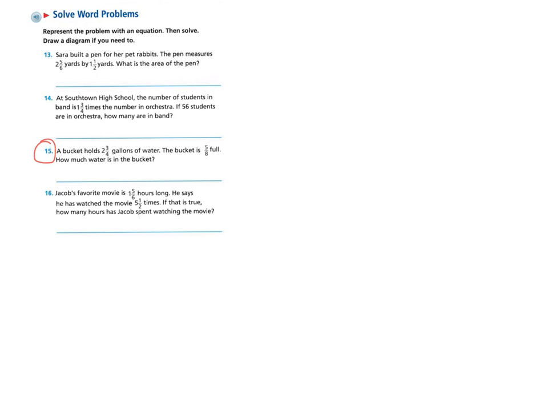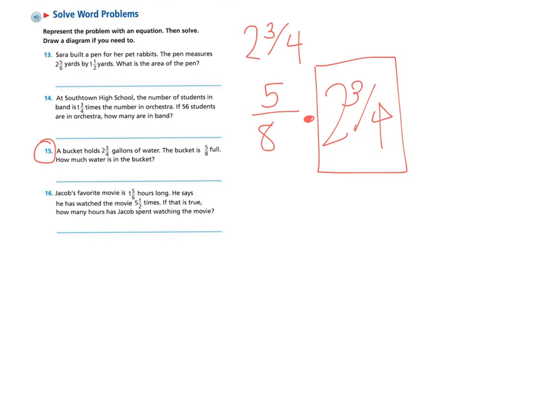So the problem that I'm hearing is 2 3/4. We want to know, it's 2 3/4 gallons of water. The bucket is 5/8 full. So what I'm hearing, what is 5/8 of 2 3/4? So the first thing that we need to do is we need to get an improper fraction here. But I want to take this 2 3/4 because that's going to help me decide how many squares I need. Because I'm seeing I'm going to need at least 2 squares plus almost an entire another one.